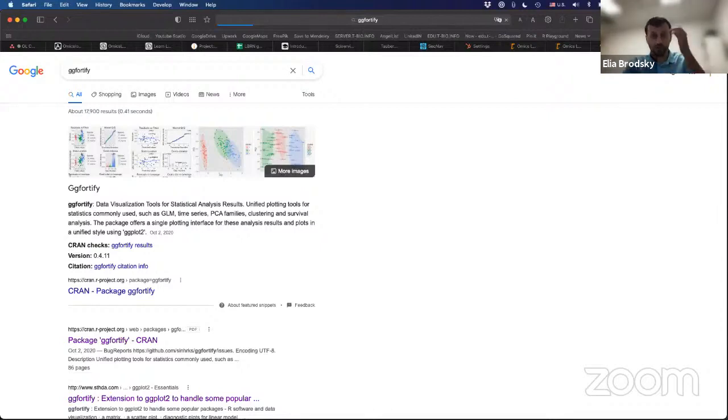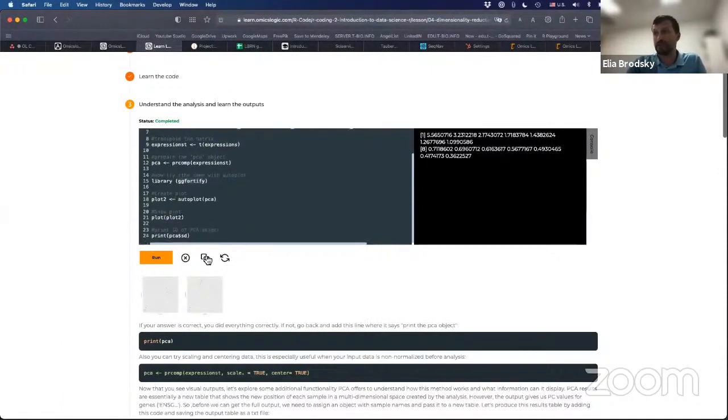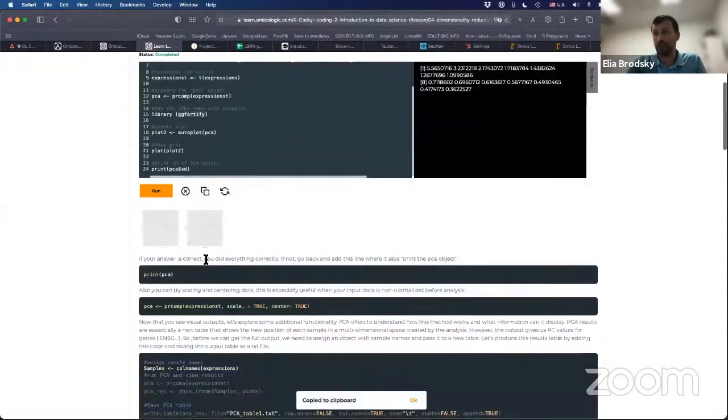Okay, a question from Abu Bakr. Can you run the code with your own data? Excellent question. This is code that is going to work anywhere, right? So simply taking this code right here and copying it to your clipboard, you can now install R and RStudio on your own computer and run this code on the data set that you would like to analyze.